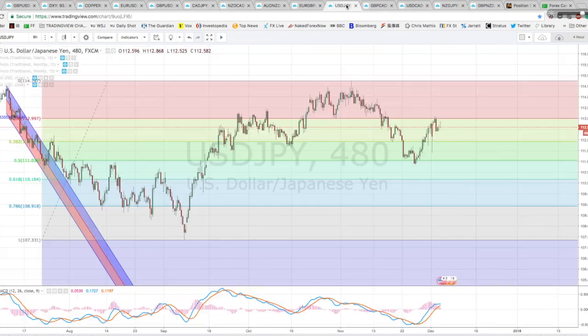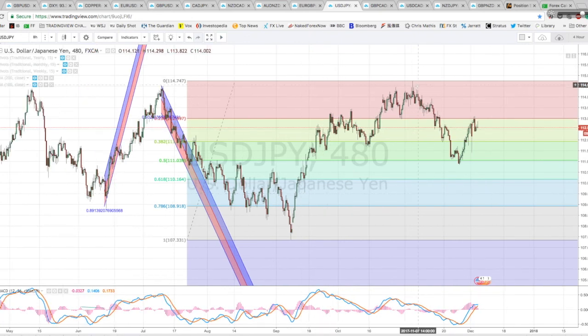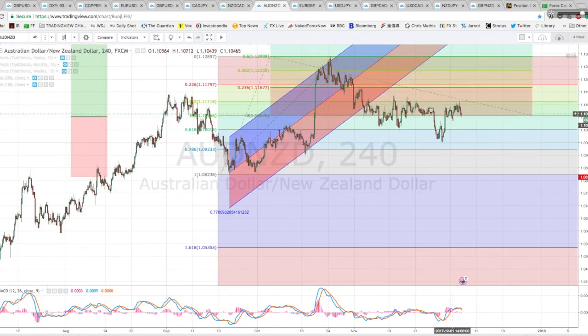And dollar yen, no safe haven currency, really nothing much happened. It does look like a good upside, a retracement to the upside. But be careful for any safe haven currency. Since we're heading into the Christmas season, there should be or there could be more geopolitical uncertainty happening on a global scale. Okay, Aussie, New Zealand, still a ranging bond market. And that's pretty much it, guys. I don't really see any opportunity in terms of a swing trade perspective.